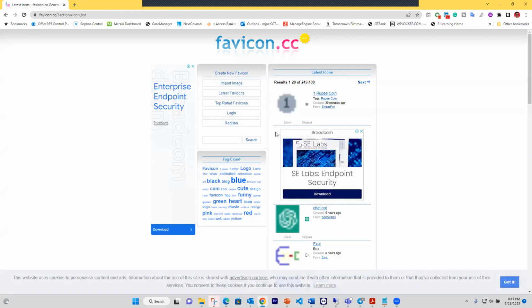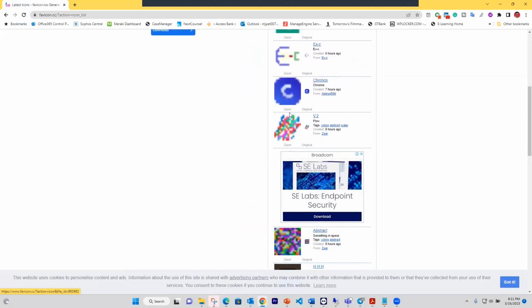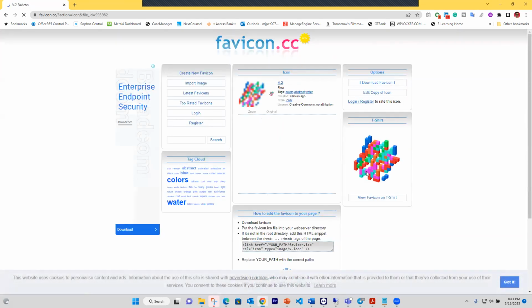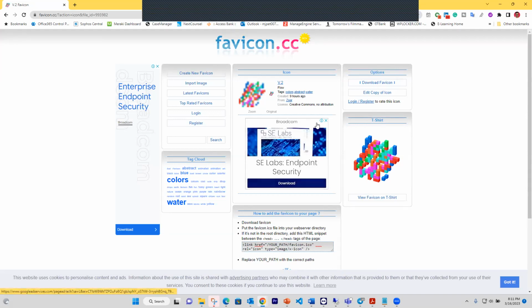So these are some icons that you can see here. You can see that they are not that clear. That's because they are supposed to be small. Let's zoom in on this one and see. So this is how it really is. So you can create your own favicon that suits your website. But for the sake of this class, let's download this particular one that we have here.